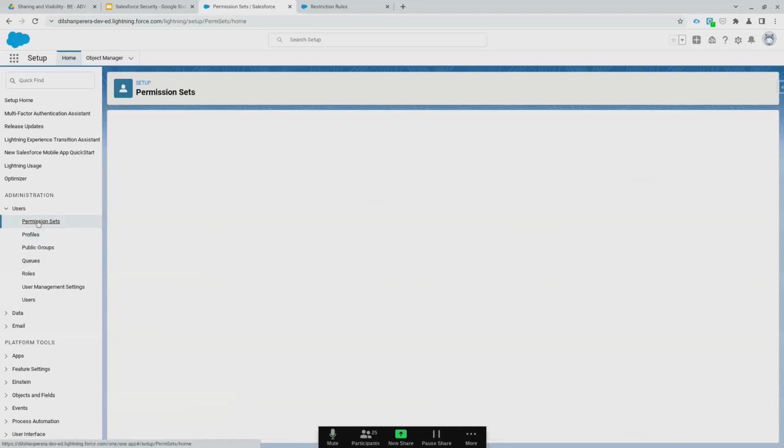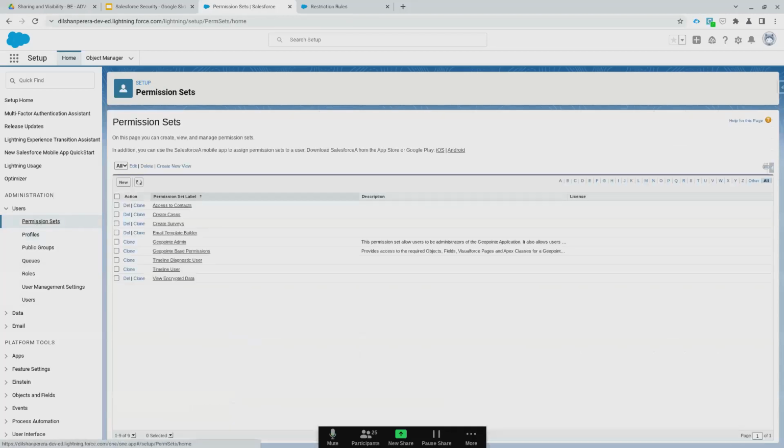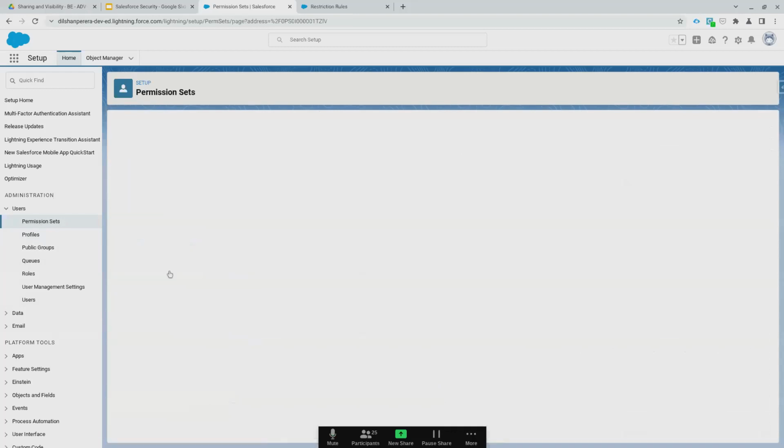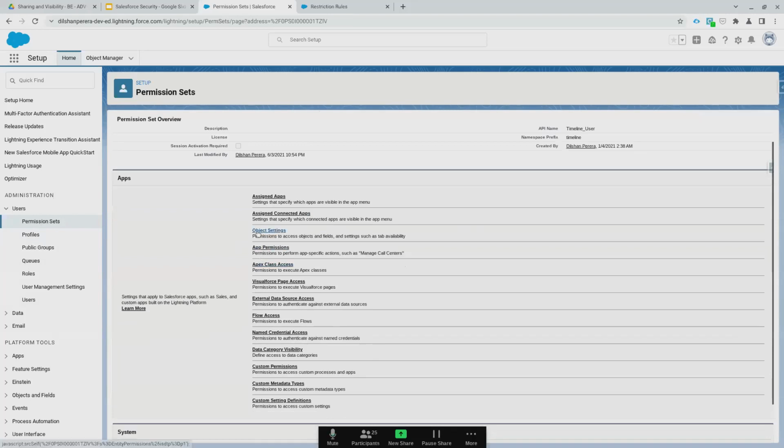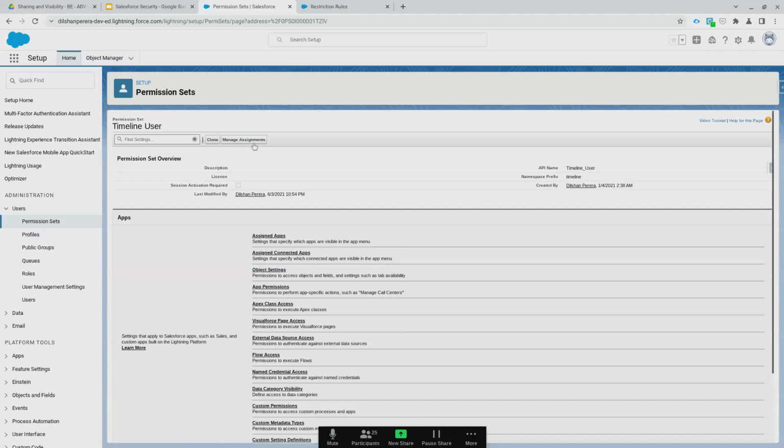And if you go to a permission set, again, it's the same view for the same set of settings. The screen is a little bit different here, but then again, you will have object settings. Here you can define object level access and field level access. And then all of these are for different features in Salesforce. And here there's a button called manage assignments, where you can assign this permission set to any single user or different set of users.